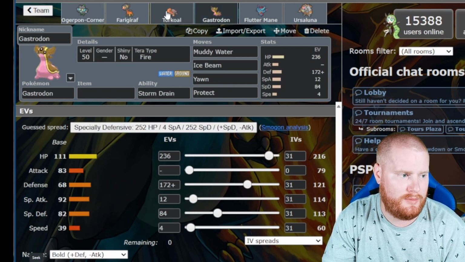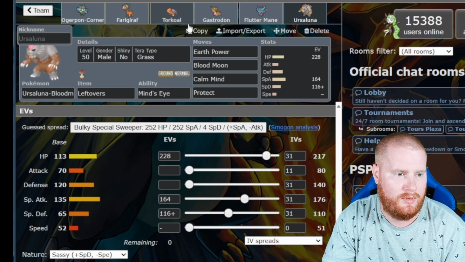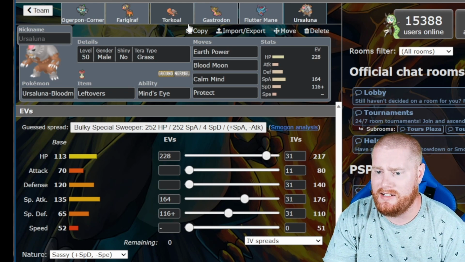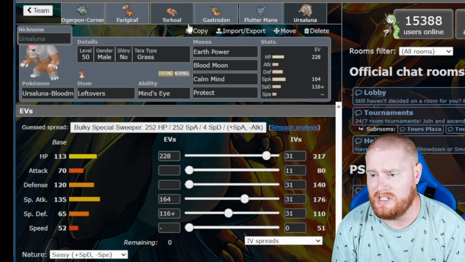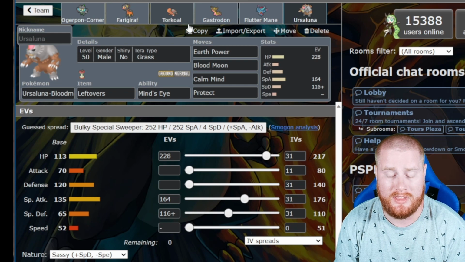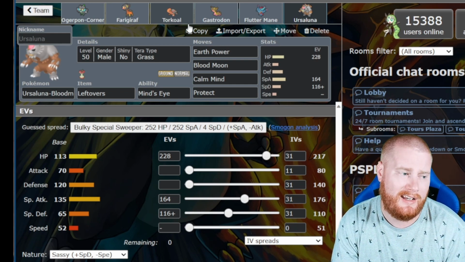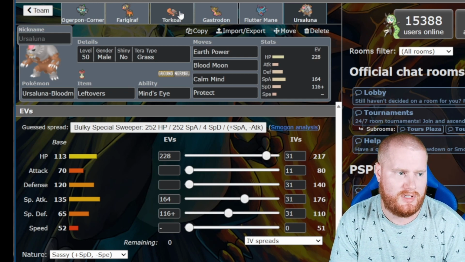Next up, because it's a Trick Room team, we have the Blood Moon Ursaluna. It's Calm Mind and Leftovers. I have a decent amount of bulk into the special defense. I probably should do less, especially with the Calm Mind, but I wasn't really able to benefit from the Calm Mind. Wasn't able to do too much with the Ursaluna, but you will see that.